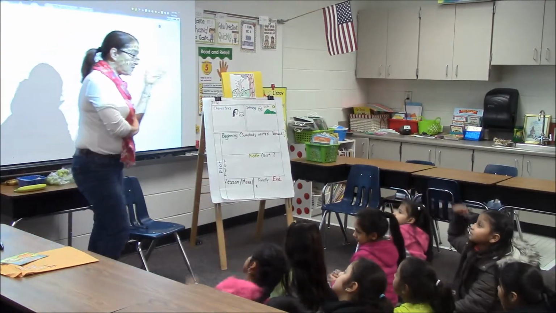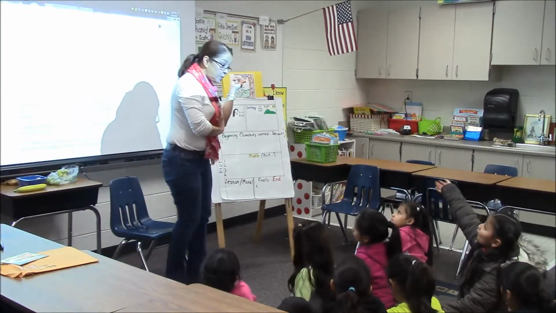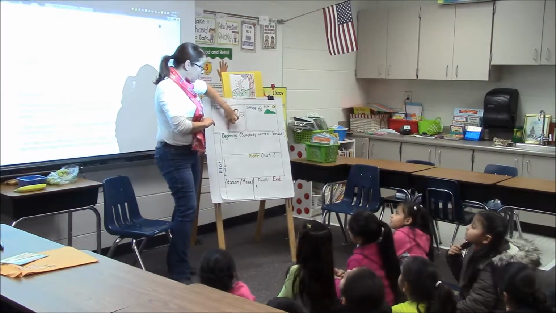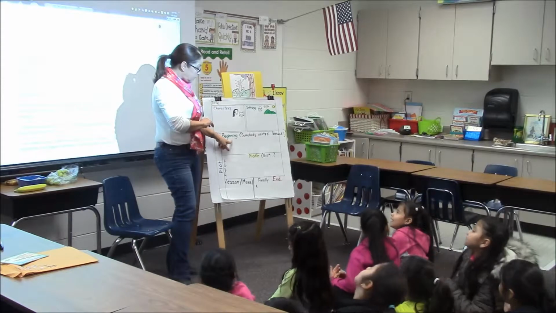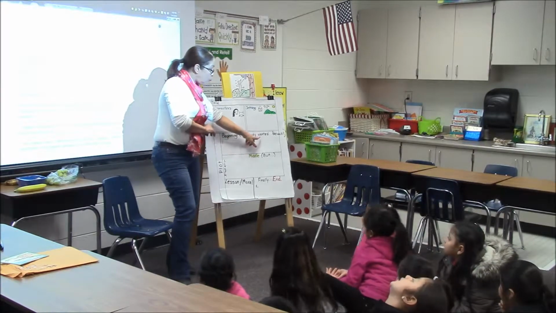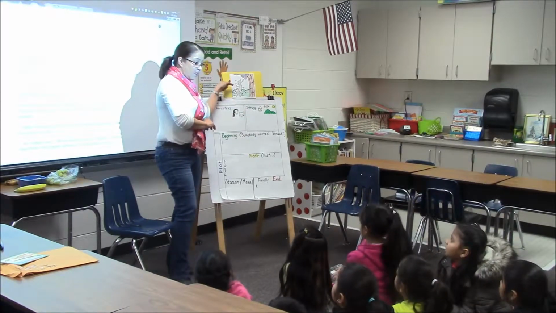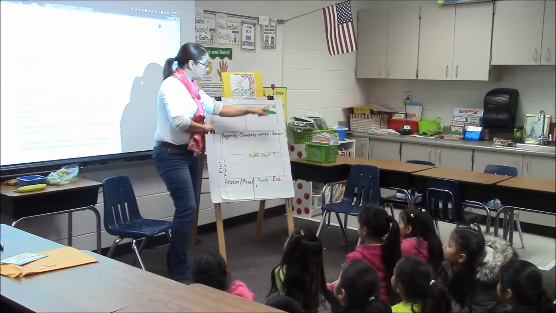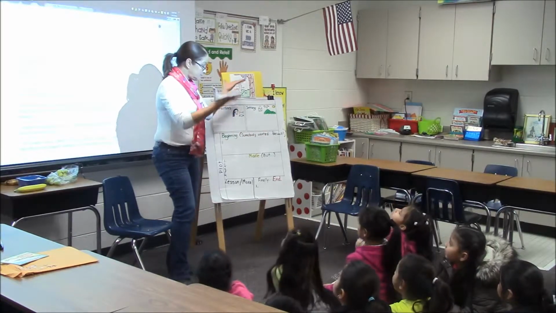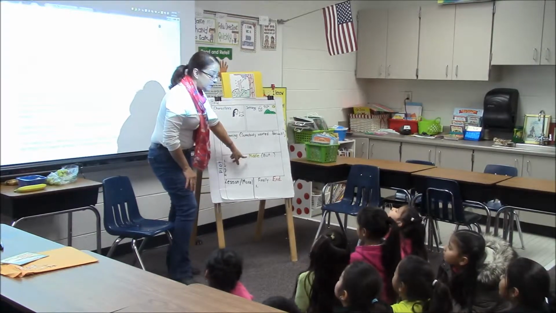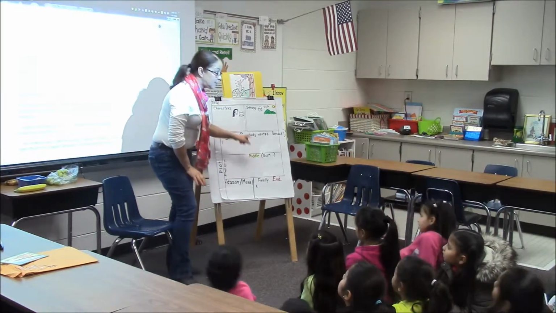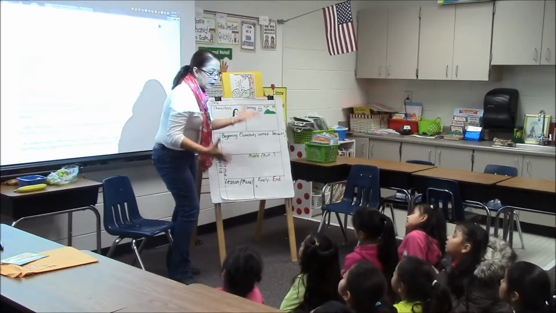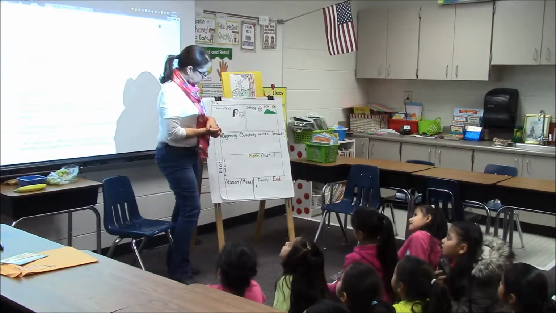You know what happens? Just by looking at the picture, we already know what? The characters, the setting, and the beginning. Let's talk about the beginning. Who wanted? The fox wanted to eat the berries. We have part of the middle just by looking at the picture. He jumped and jumped. Good job.